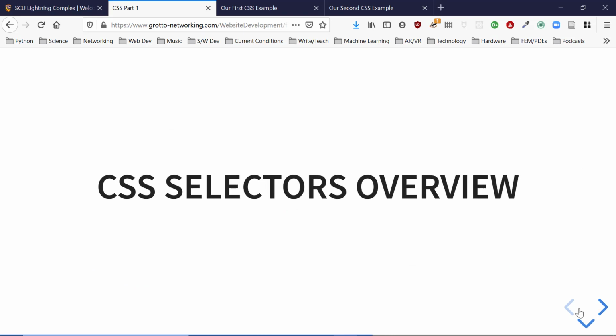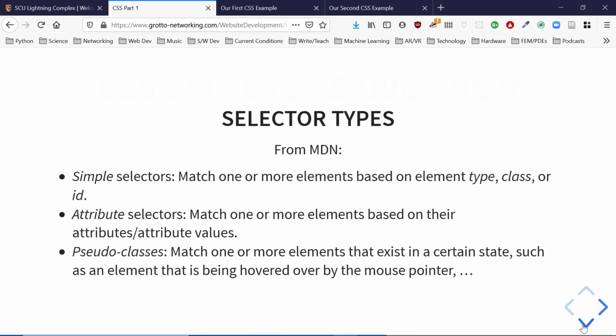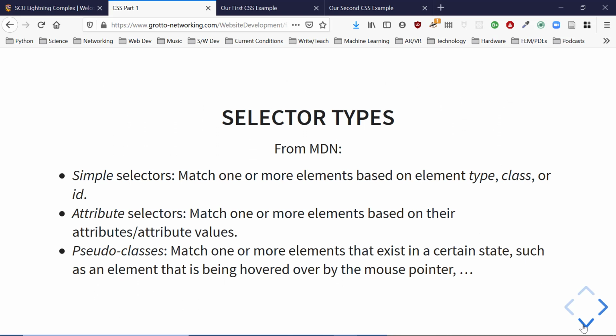Okay. Now, how do we select things on the page? Okay. The simple selectors that we're going to hit in this lecture are based on either type, the tag, the type of element we're dealing with. You couldn't see me shaking my computer for emphasis, which is silly. Why was I doing that? The type, the class. Remember all those classes that we talked about as that class attribute? Yes. Or the ID attribute. Okay. Those are the ones we're going to go through now.